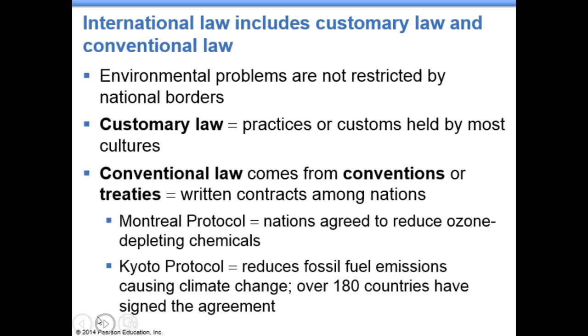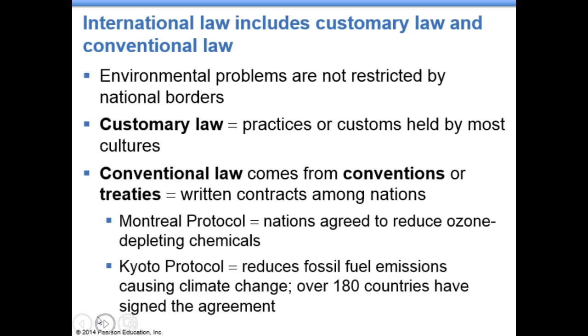Another one that you might have heard of before is the Kyoto Protocol. And a protocol is actually an amendment or an addition to a convention. And this later specified or agreed upon the details of the emission limits. Another example would be the Vienna Convention for the Protection of the Ozone Layer and its subsequent Montreal Protocol, which is set to reduce the emission of airborne chemicals that deplete the ozone layer.